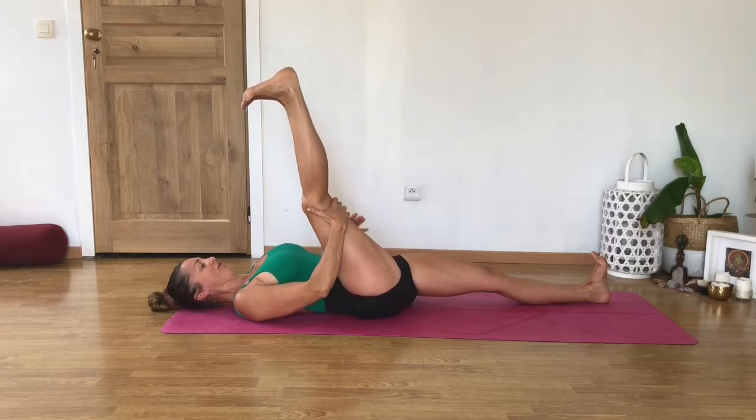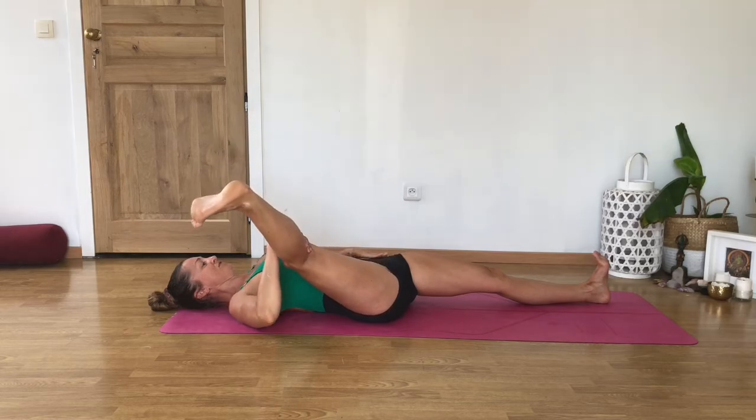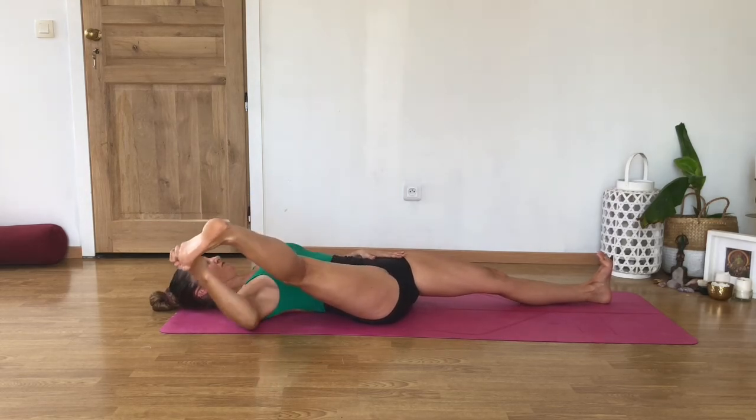And then we're going to open the leg out towards the right side. So try to keep this left hip grounded. If it starts to rise, then you've gone too far. Okay, maybe again you can take hold of the big toe.